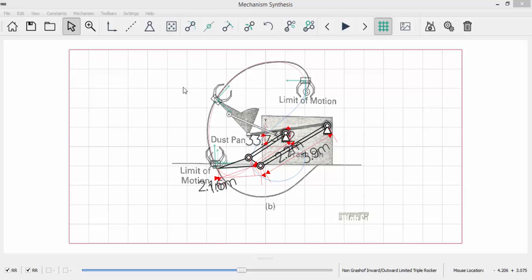We are working on the PDF export function, but right now you just have to note these dimensions down in your sketchbook and then send us the design. We'll cut them. And one thing before you finalize your design is to check the forces. Check if reactions and the driving forces are within limit or not.